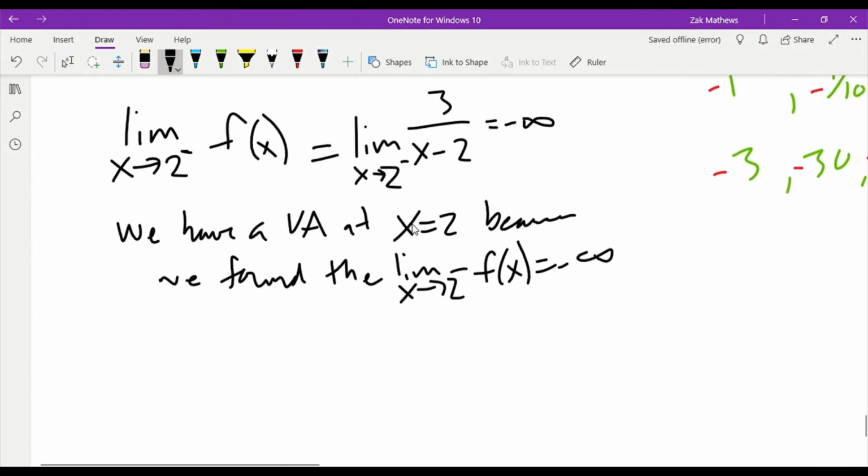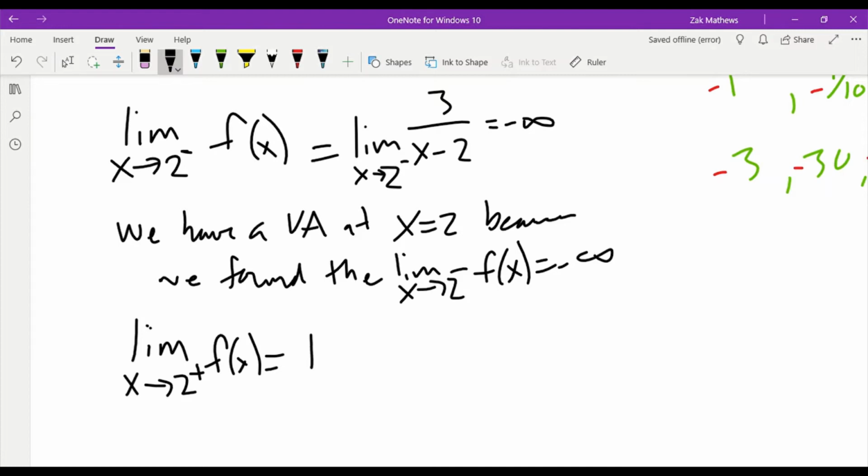We don't have to show the other side, right? At this point, we have shown it. That's why I always say it's much easier to show the existence of rather than the proving of non-existence. We've shown that that vertical asymptote does exist, but sometimes it is helpful for our graph, especially as these rational functions get more complex, to find both. So just for the practice of it, let's find the limit as we approach 2 from the right.